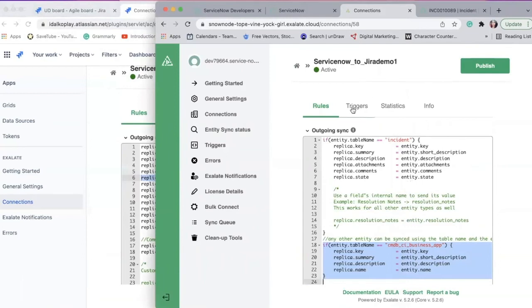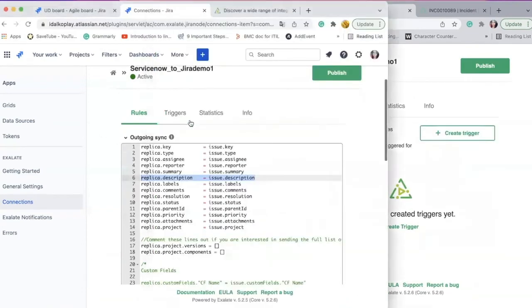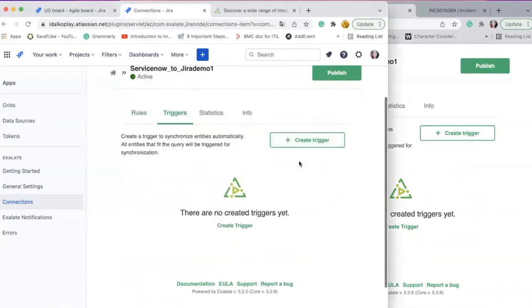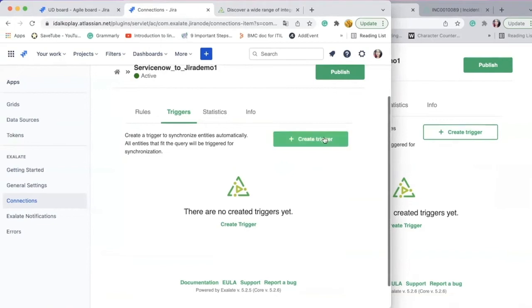Triggers, on the other hand, decide when you want to send that information. So suppose I want to send some information from ServiceNow to Jira whenever the assignment group is application development. So all incidents belonging to the group application development should be synced over to the Jira side automatically. So that's when you create triggers. Nice, right? Now, these apply to both Jira and ServiceNow because you can control that independently, from your own side, it means. So let's start by showing you how to create triggers on the Jira side.